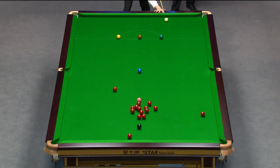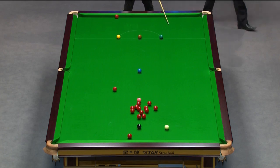Yeah, that's his game, Dennis. He's always taken them on. I don't blame him in the slightest when you're as good as he is. I'm not going to tell him a shot selection for those because he usually knocks them in, but he did that and left that situation there.